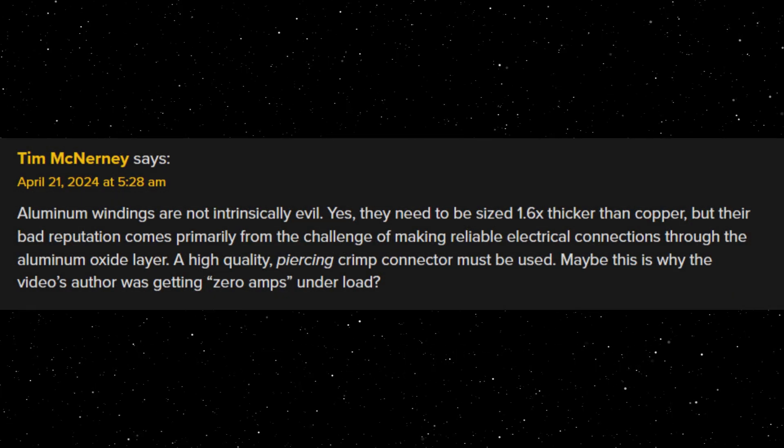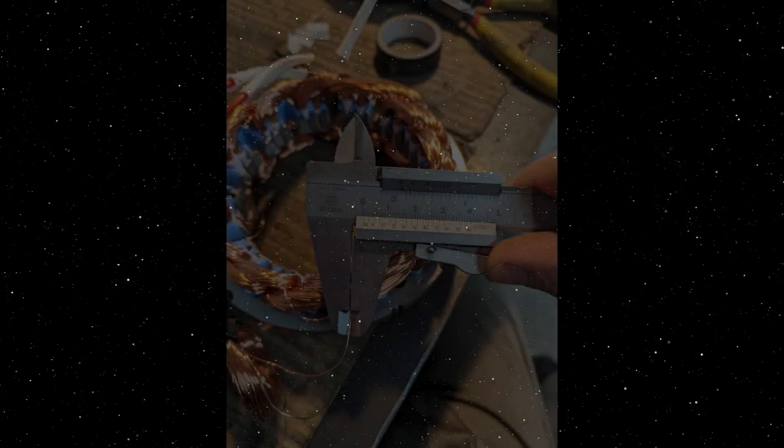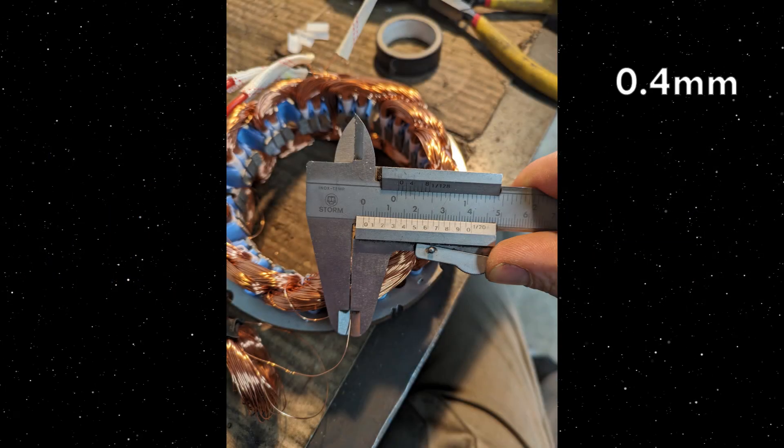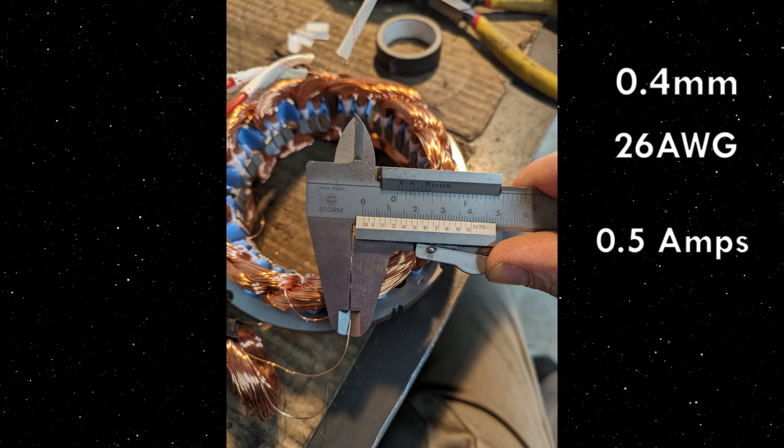This comment is from Hackaday and it's rather good. I agree with this statement. Aluminum coils are in fact used in a lot of electric motors as a cost-effective alternative to copper. The problem, however, is the diameter of the coils in this particular generator.